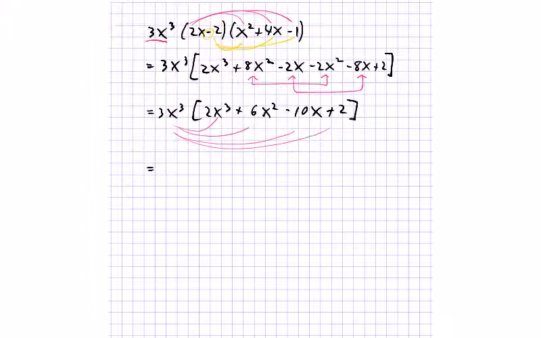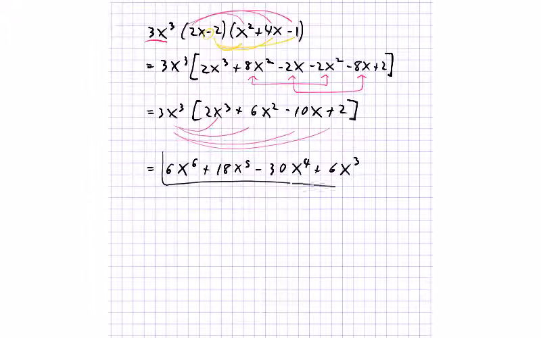So the first product would give you a 6x cubed times x cubed, which is x to the 6th, plus the second would be 18, and then we'll have 5 factors of x when you take x cubed times x squared, minus 30 x cubed times x gives us an x to the 4th, or 4 factors of x, plus 6 times x cubed, because we have 2 times 3 times x cubed. So that would be the final answer when you are asked to expand the monomial times the binomial times the trinomial that was given.